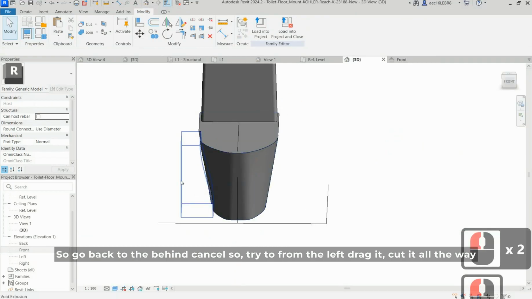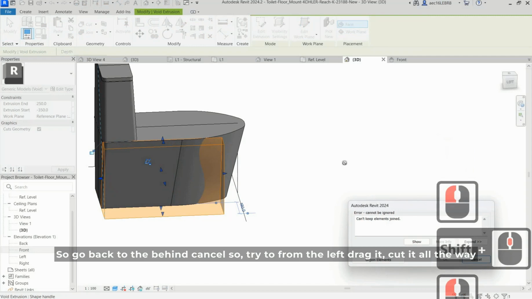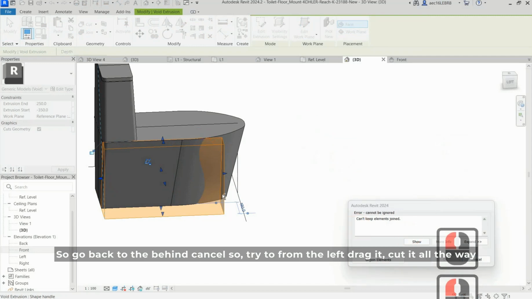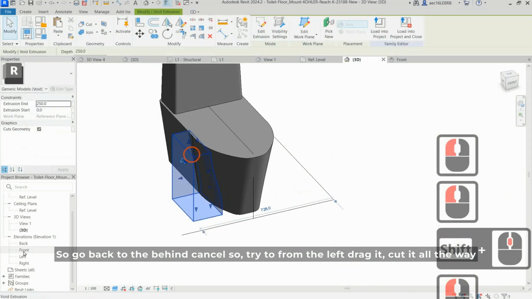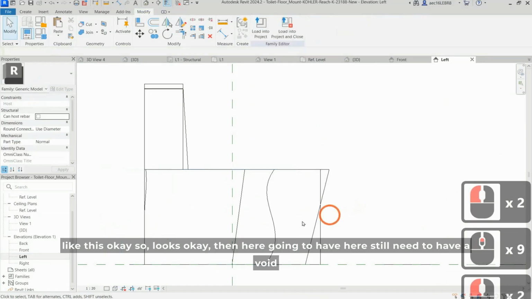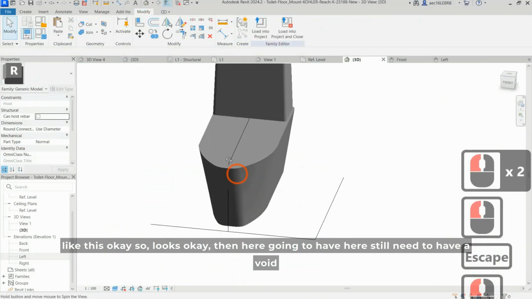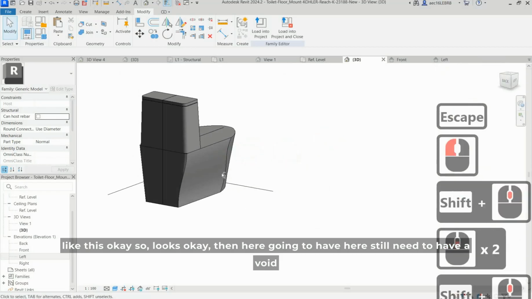So this is the void cutting. Drag it to the back. Cancel. So try from the left. Drag it, cut it all the way like this. Okay, so it looks okay.